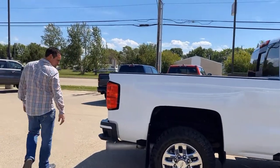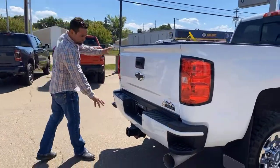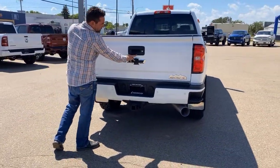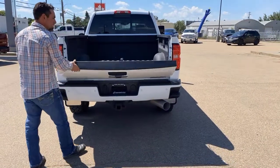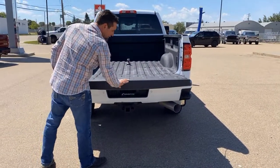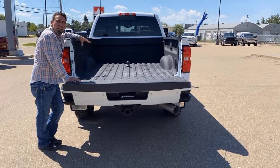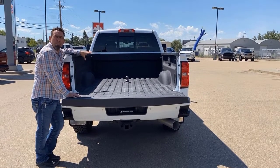We'll go to the back of it. You've got the steps built in, your receivers, your trailer tow package with your different wiring, and your rear backup camera in the back. I always like to point out the tailgate — look at the wear marks in it. And this one has the fifth wheel prep package, so you basically just got to slap your hitch in this thing and get on your camping trips this summer.